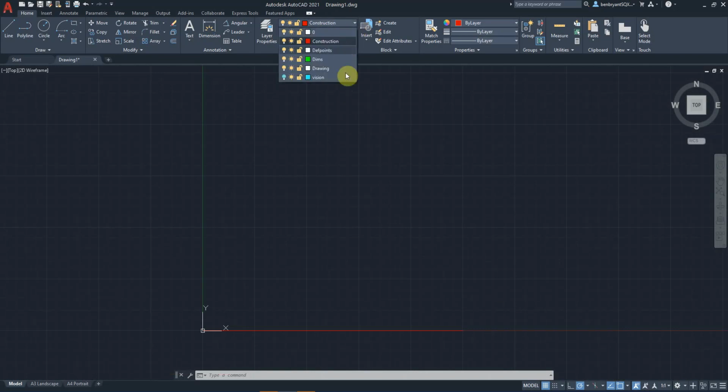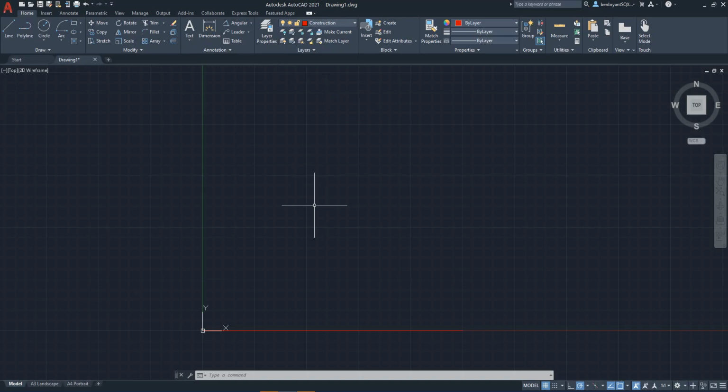I've also got some layers such as my drawing layer, my dimension layer, my construction layer. And I've also got a vision layer for when we come and do some different interpretation, just to allow the non-block colors from the construction lines. If you'd like to learn more on how to set this up, I have a couple of other videos about setup tutorials, layers, templates, and properties that you can obviously have a look in the link below.